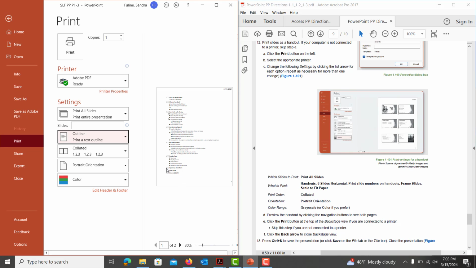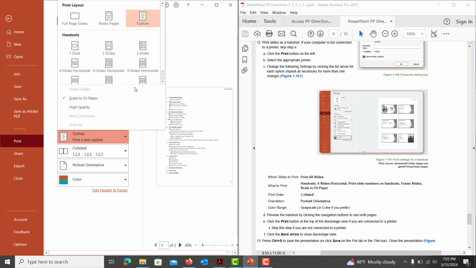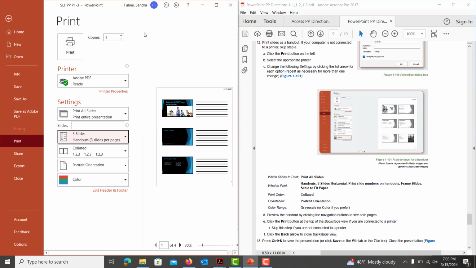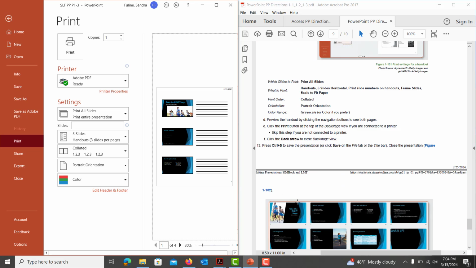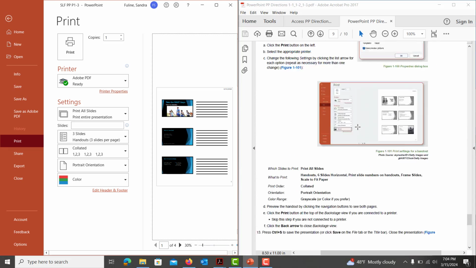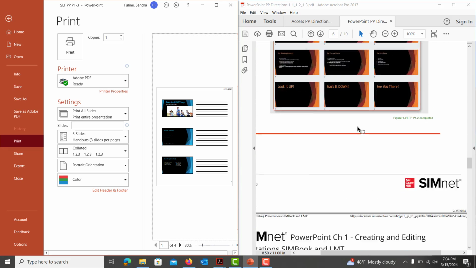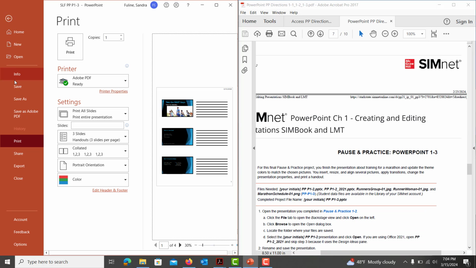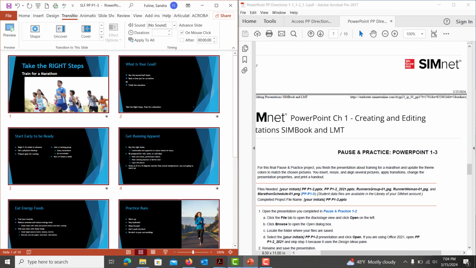which a lot of times students will use this to do a presentation, and you can pass out a 3-slide copy of your presentation, and that way the audience has spots to put notes on if you hand that out. Again, you can also color or print in grayscale or pure black and white if you needed to, and those are just a couple of printing options. So this is the final set of directions, 1-3. So from here you are good to go ahead and upload that to SimNet.